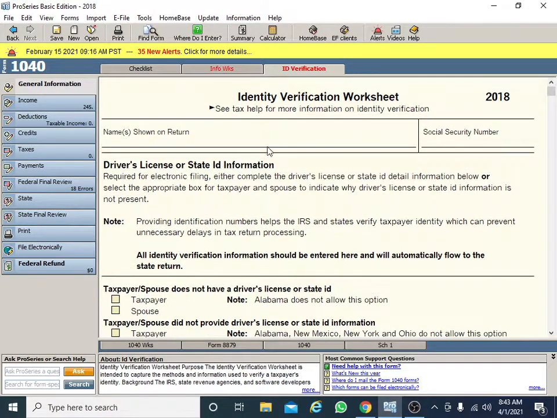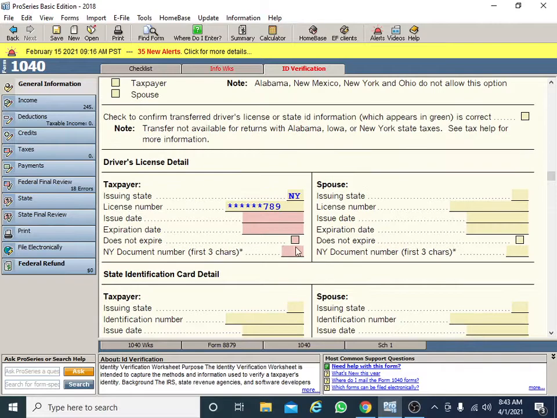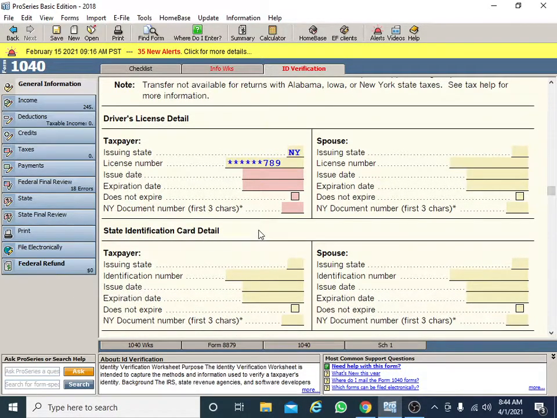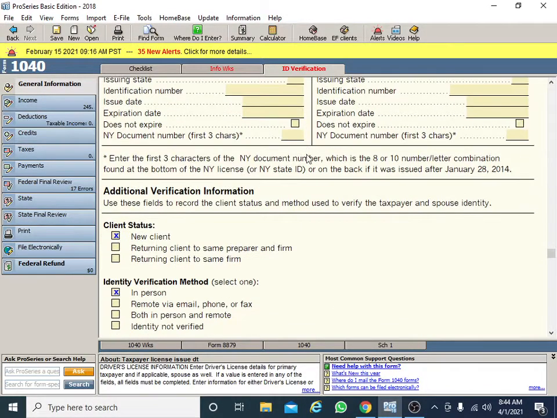And obviously, like I said, certain things become red. So for example, the identity verification worksheet will tell me the spouse's name, the driver's license number, and everything. You do need a picture of their license. I would highly recommend having it. It will become red. I need to put the information in, and then the errors will go down. So for example, if I put in 2011, as you see, this becomes 17. So I just put it in, and it just tells me what it is.